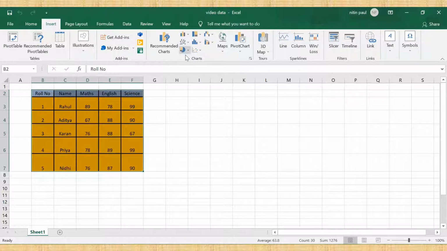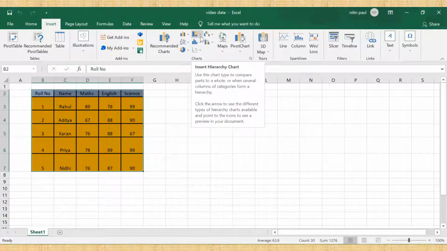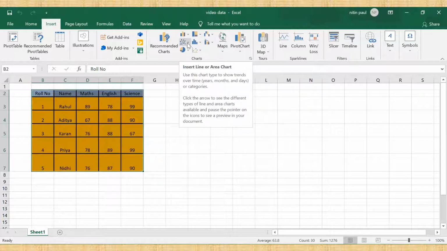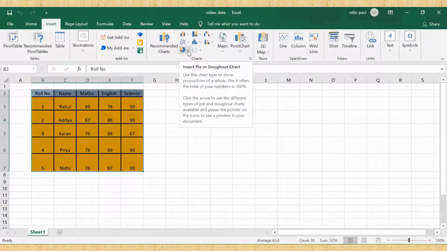These are the different options available for creating a chart. So from here you can see different kinds of charts, that is column or bar chart, hierarchy chart, then line or area chart, statistic chart, pie or donut chart, etc. So here you have different types of charts.